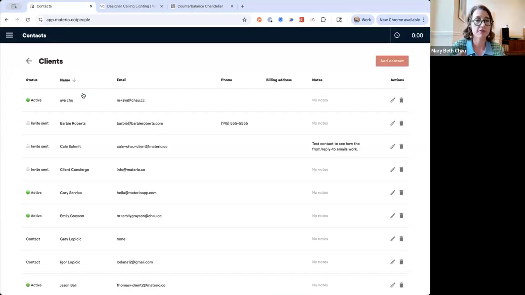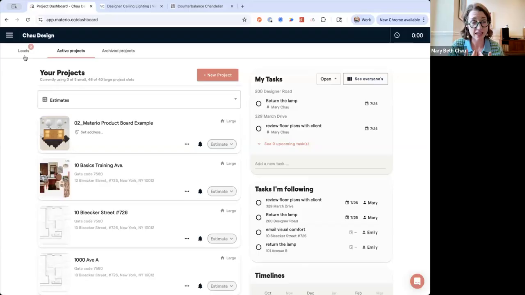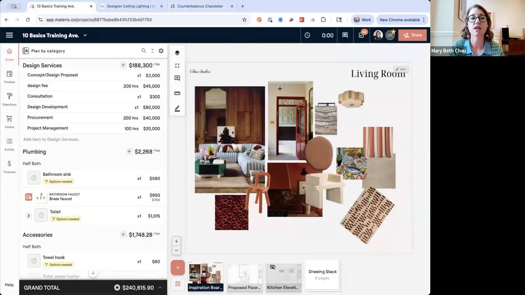And here you can store, obviously, name, email, phone number, their billing address if that's different than their project address, and any notes. But it's pretty slim. As someone who's used multiple CRMs, I don't want to call it a CRM in the way that I think of a CRM, but we are inviting them into projects. They do have an account with us. We can communicate with them. Some of their information is here. So maybe it's more of a question, and this can be taken off this call, of what are you hoping for in a CRM? Maybe what are you using now? And just so we can learn a little bit more about that as we explore adding more capability in that area of the tool.